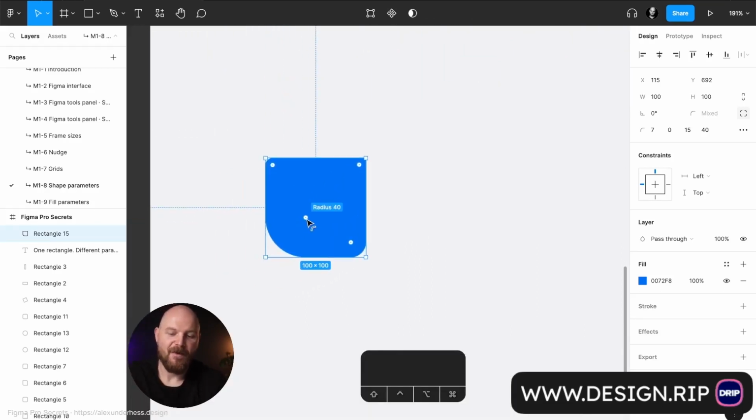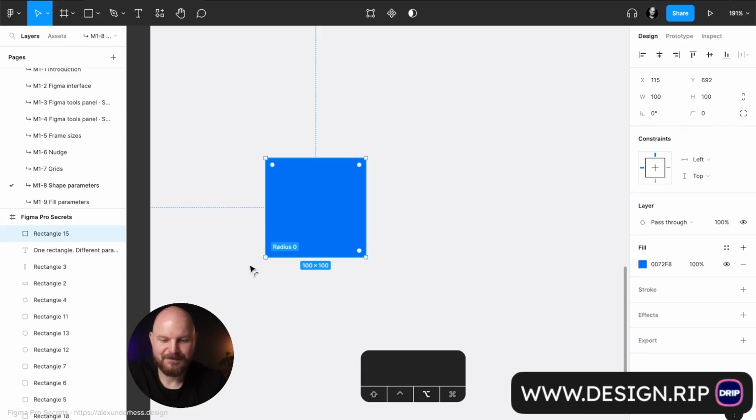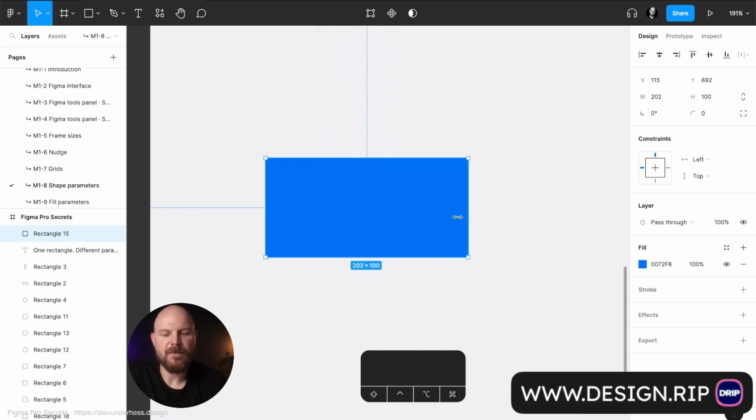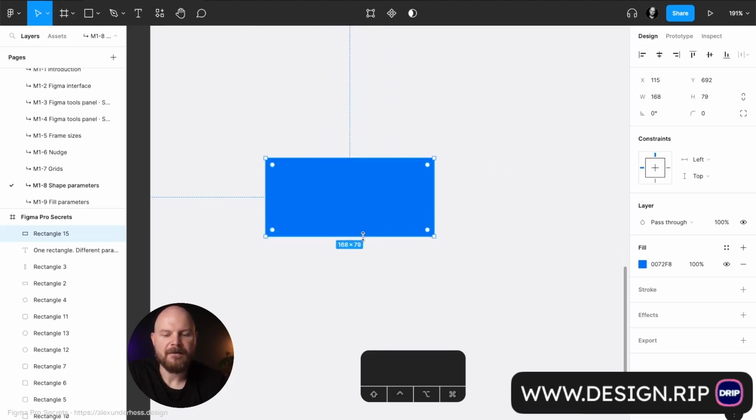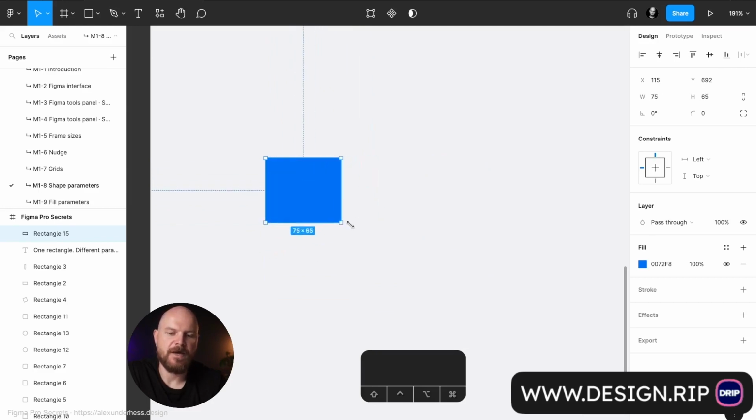And the final thing, of course, that we can do from here, when I'm hovering on the right or left side or bottom or top side of the rectangle, I can change its width or height. And when I'm hovering on the angles, I can change width and height together.